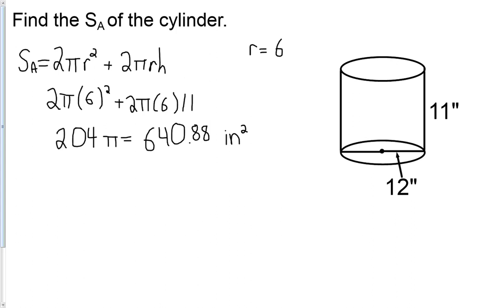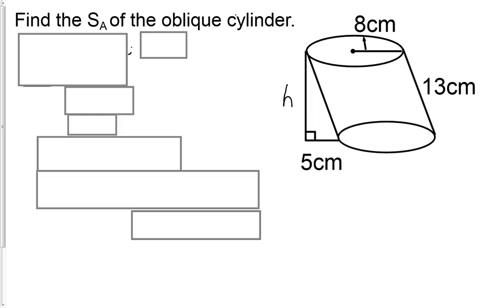Now on to some slightly more difficult problems here. What if we had what they consider an oblique? This would be like if you had a stack of CDs and maybe it was slanted to the side. You kind of slightly push them to the side. So what they give us, if we got 8, 13 is no longer our height because it is not perpendicular to the ground. It is a slanted value. If we connected those lines, it would basically be a parallelogram.